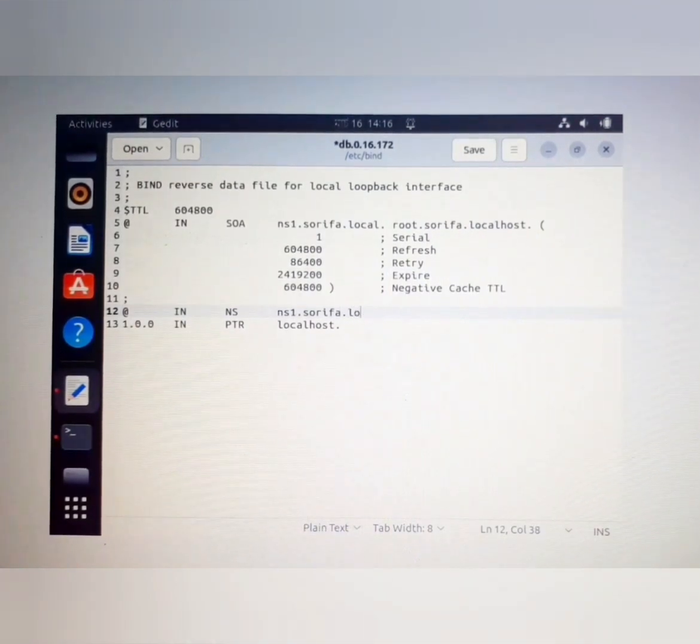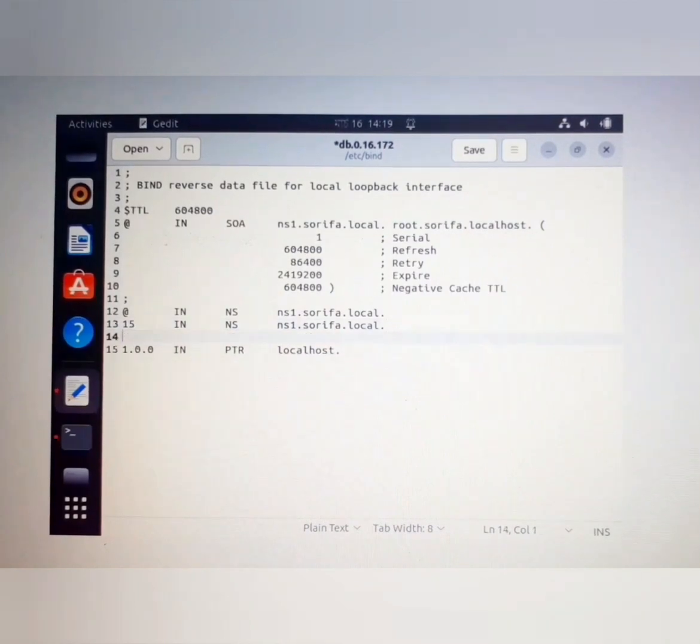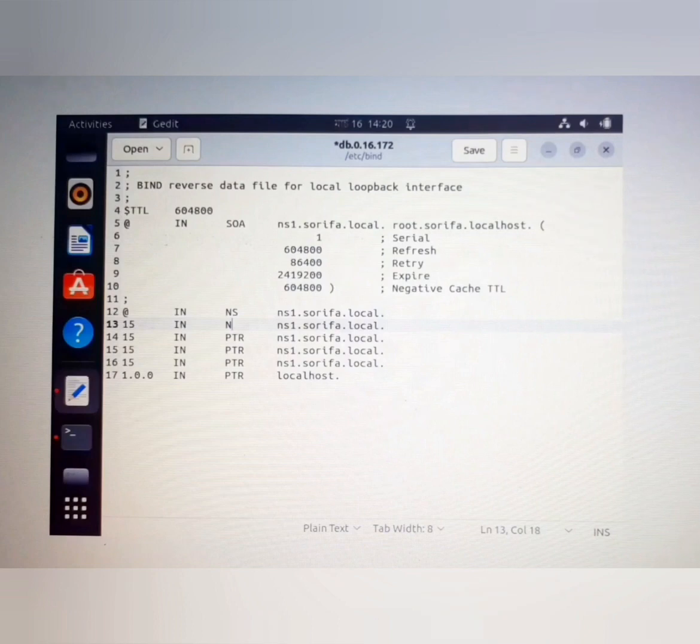Okay, do it later. At first edit the ns1.sharifa.local. and let's paste it in every line. Paste the same one instead of writing it. It will save our time.